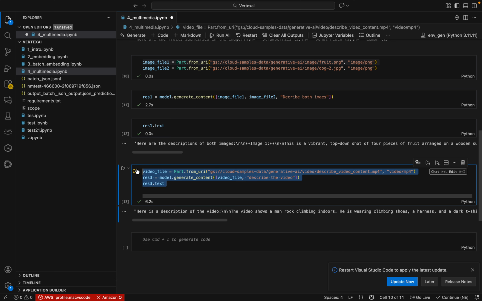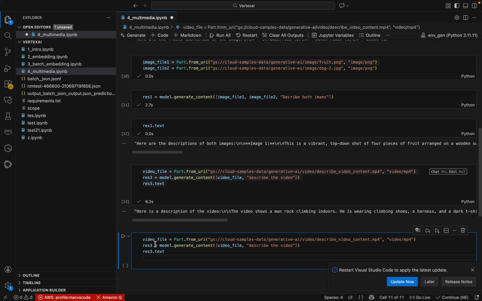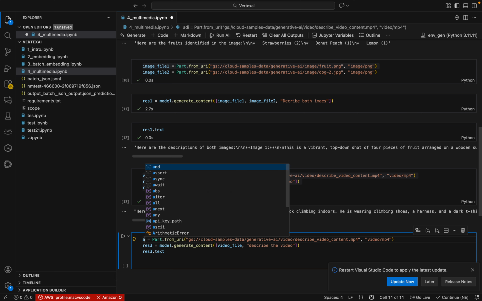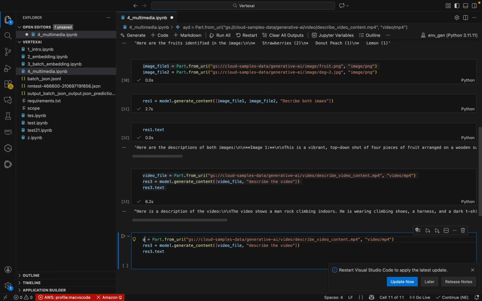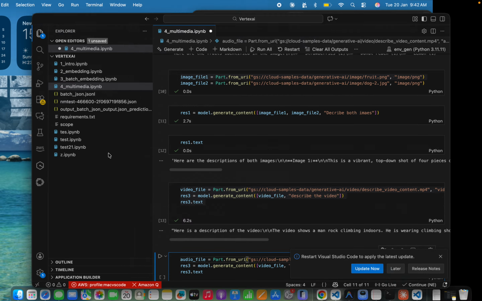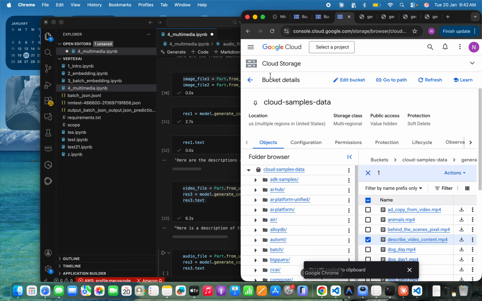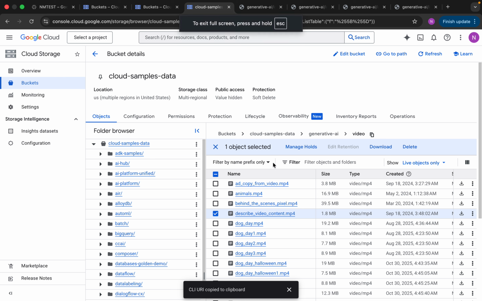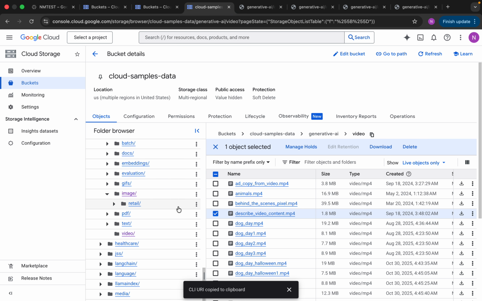In a similar way, we can do the audio also. For that, just copy and paste. I can say audio file. Instead of video mp4, we just need to change it to audio mp3, and go back and get one audio file. It's very simple. Let me see if there is any audio file.